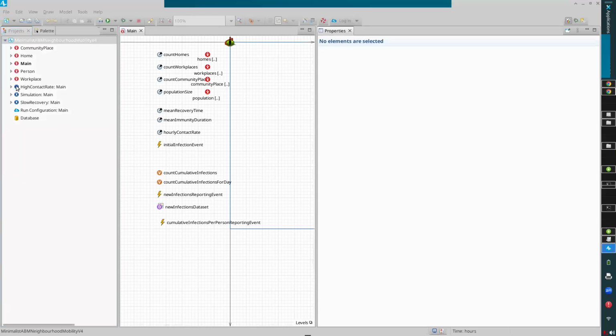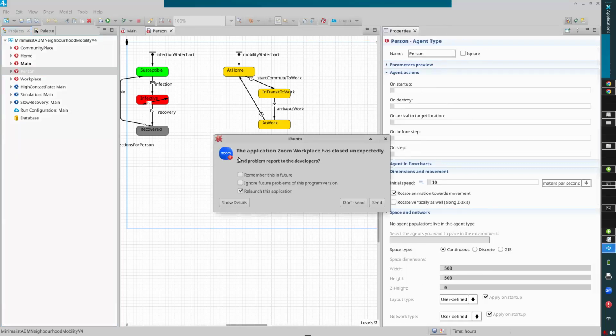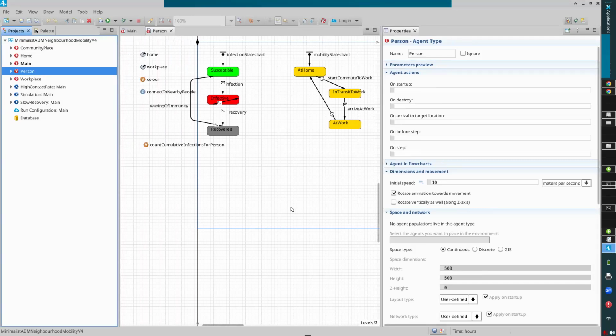And you may recall that this is a model which involves individuals characterized by their... okay, the Zoom workplace closed unexpectedly, but I suppose you're able to interact with me still. So we can characterize individuals as they progress through a natural history of infection.